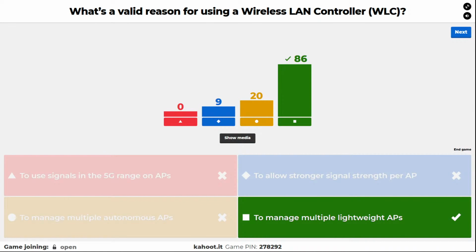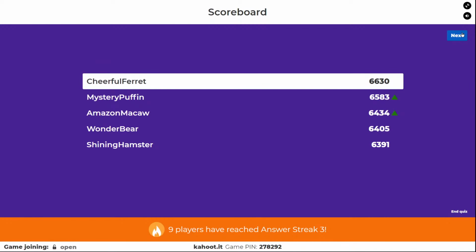All right, what's a valid reason for using a wireless LAN controller? It's to manage multiple lightweight APs, to manage multiple autonomous APs. Autonomous APs are called autonomous, the yellow answer, because they are not managed by a controller. That makes them autonomous. So great job for the 86 correct answers. And we are more than halfway through.